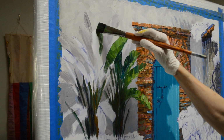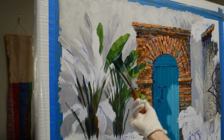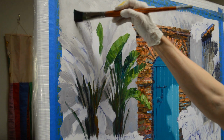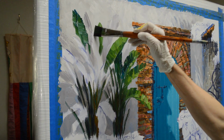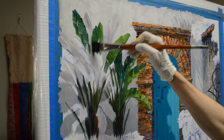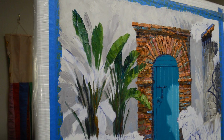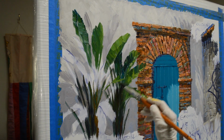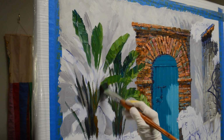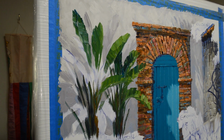So let's bring a little more of these up here. Again, I get several colors on my brush, and I can just make those great big giant leaves. Yeah, I'm going to have to look up if those are called fronds like palm trees or if they're called leaves. So these are coming over, and I'll go back in and paint in between those.